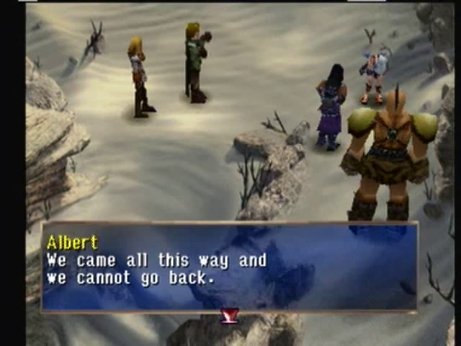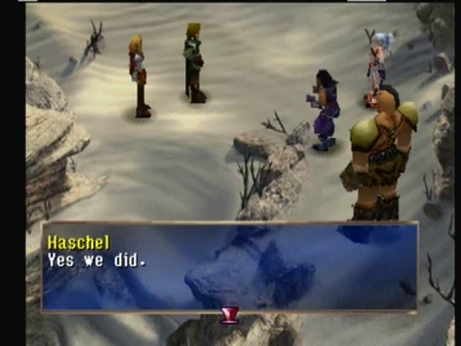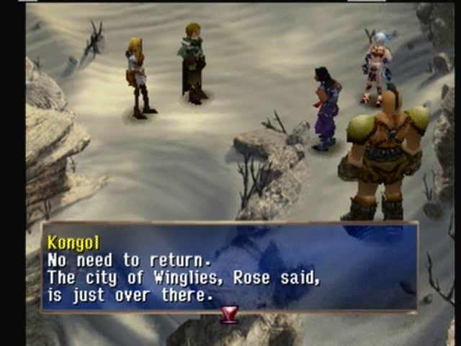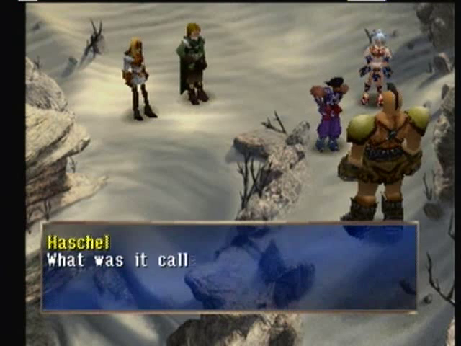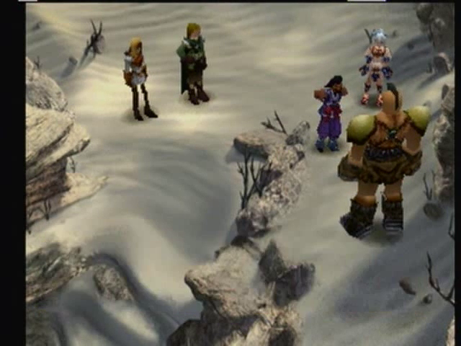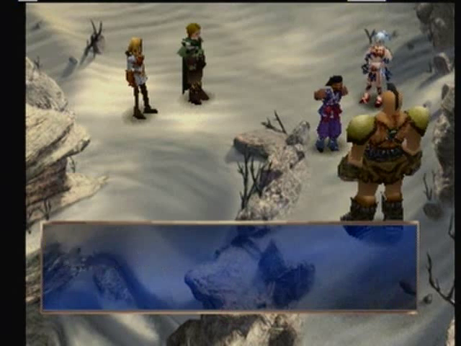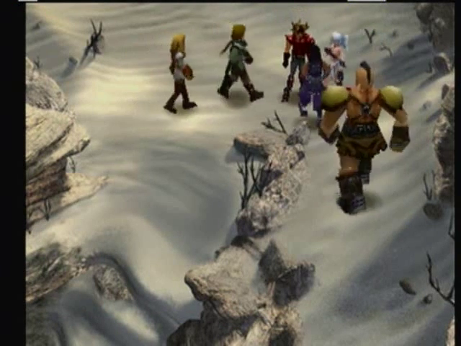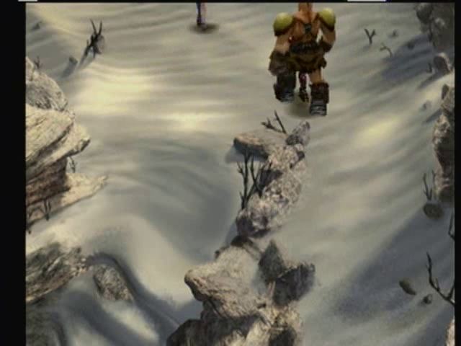And how did we get in the desert? Yeah, for no reason we can't just backtrack to where the characters just came in. And City of Winglies? Okay. So the Forest of Winglies wasn't the only place? This'll be interesting.